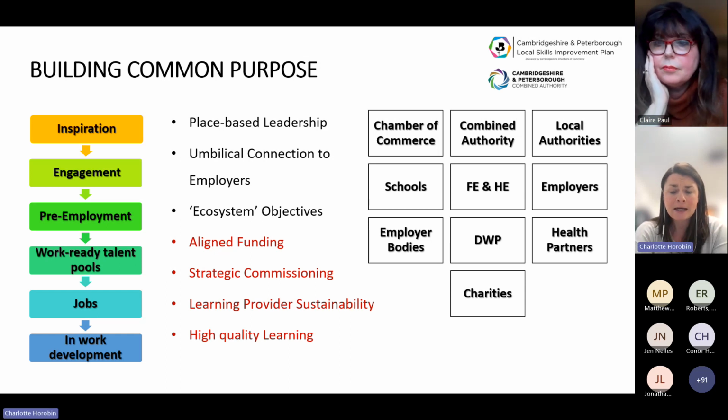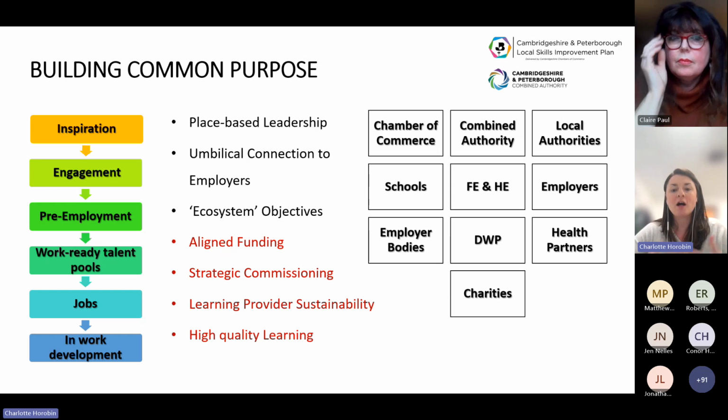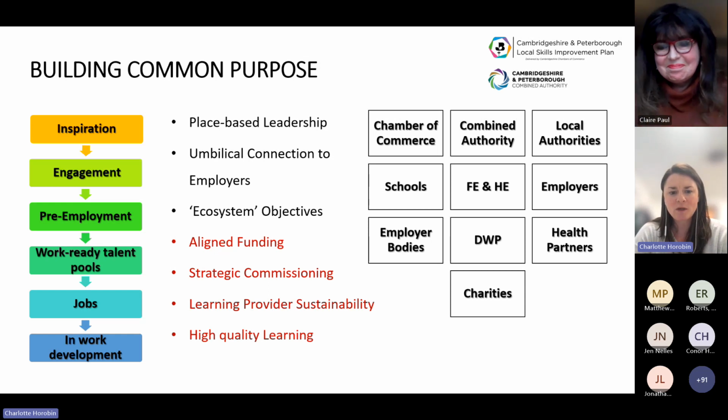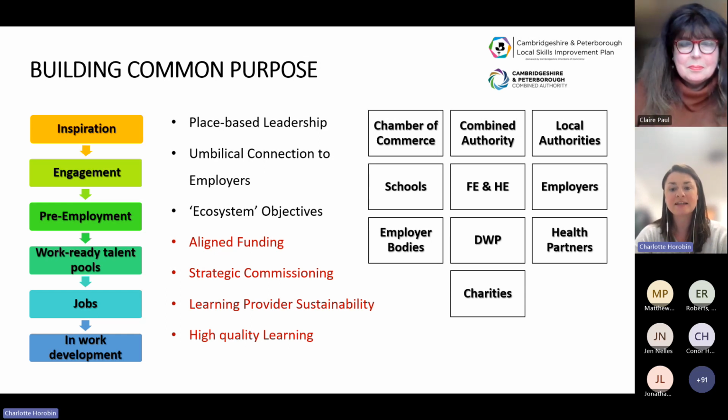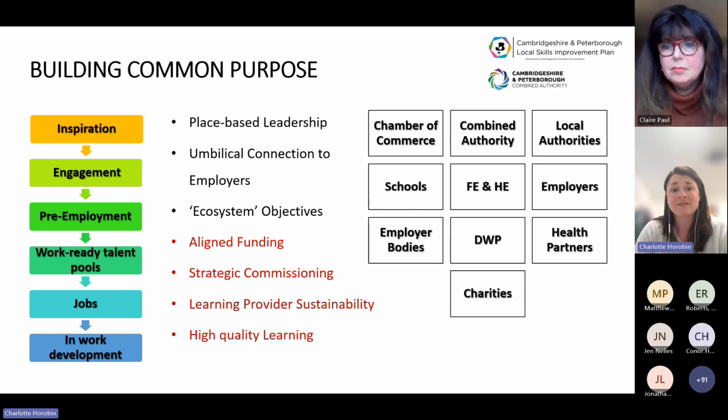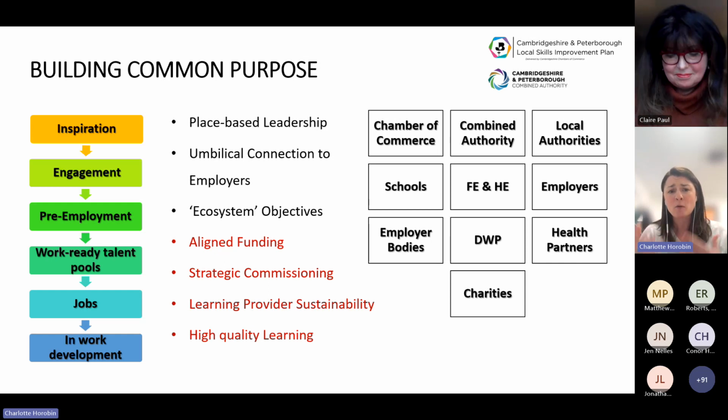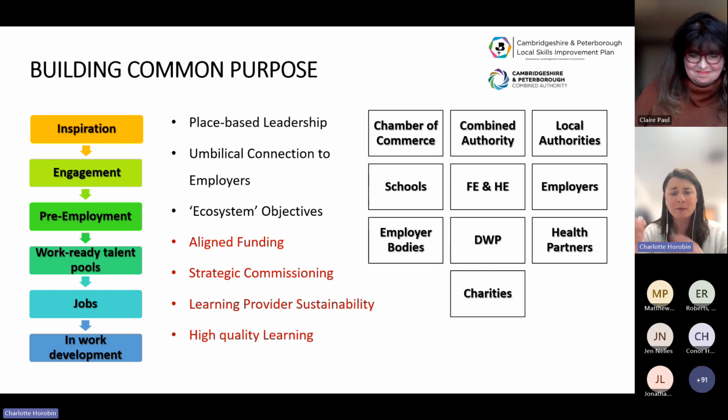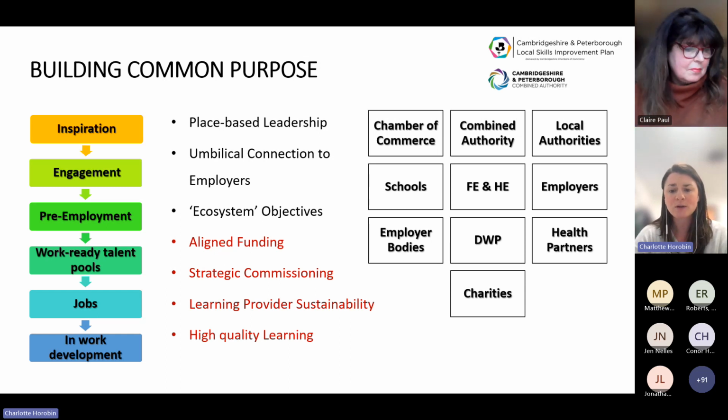Absolutely, thank you, Claire. And for us, I think this is about hiding the wiring. We need people to view this as a holistic life cycle and not scattergun initiatives. How do we make this make sense so that when I'm sat in front of an employer, I'm not bamboozling them with partner X, partner Y, this scheme and that scheme. Really, our employers don't care about the various pots, the various initiatives.